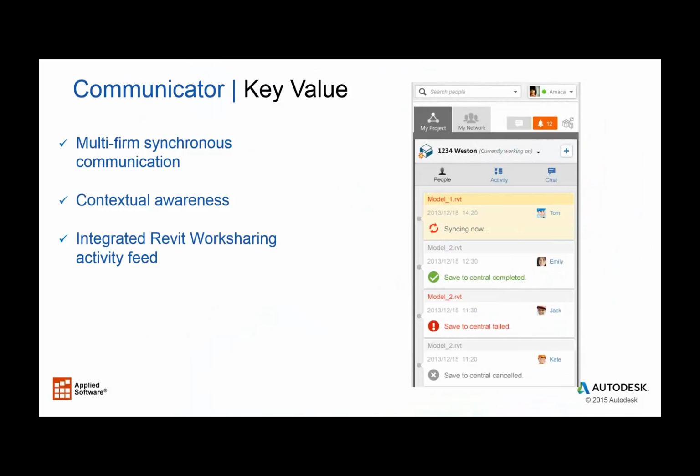Next is to see as a project manager. A lot of times I'd like to see who's working on what and have they recently synchronized. What this does is automatically give you a timeline activity. You'll notice in the middle it says activity and gives you the ability to see when someone synced, or if someone like Jack, third row down, had some type of central failure, therefore giving a real-time view of what's happening on your project.